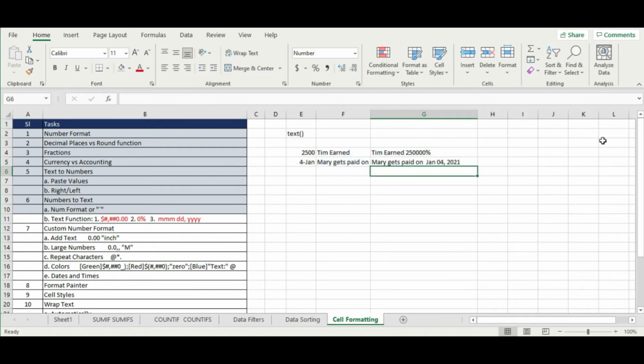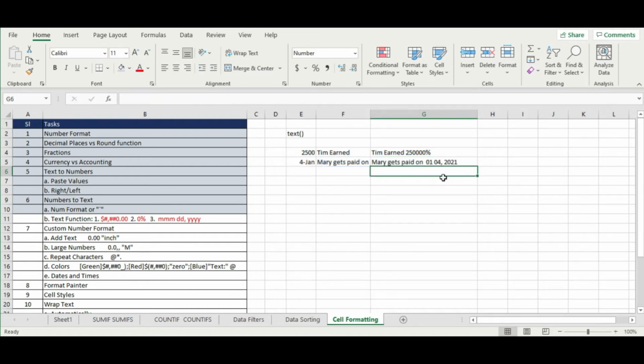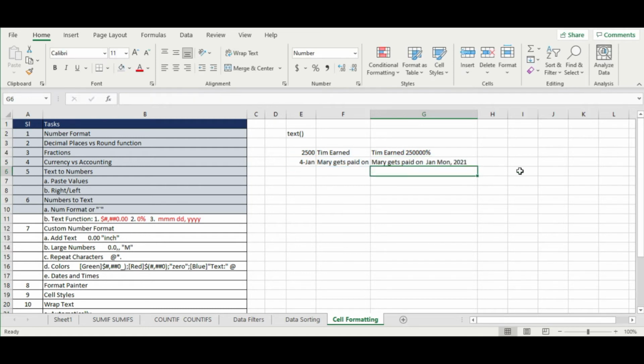So I removed one M and the January goes into Jan 04. Now I can change one more, 0104. It doesn't make sense, so you probably have to put 3 M's. And instead of DD I'll put 3D and see how that works.